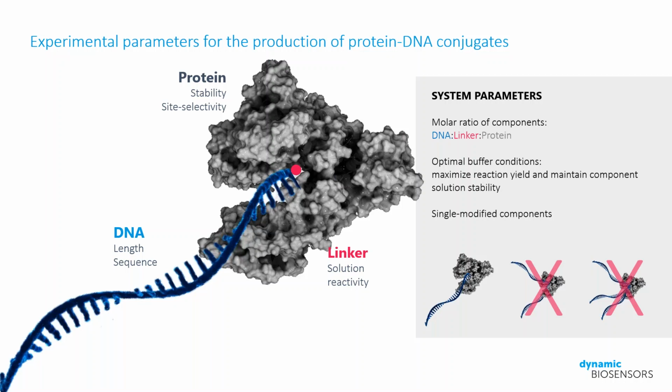On the scale of the system, the molar ratio of these three reagent components needs to be optimized to control the site selectivity as well as the degree of labeling, meaning the number of DNA sequences that are attached to the same protein. And of course, the buffer system used to run the reaction needs to balance both reaction efficiency as well as enable component stability and functionality.